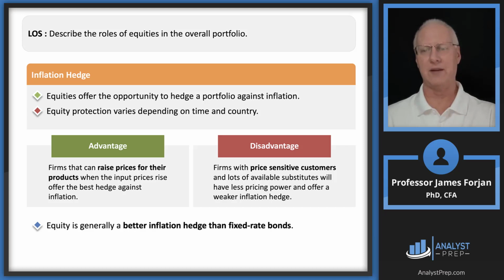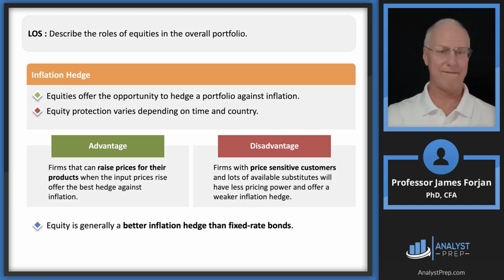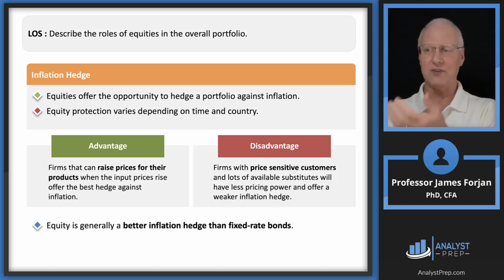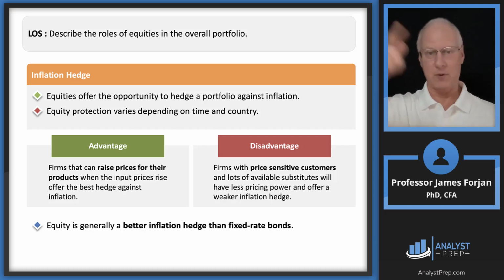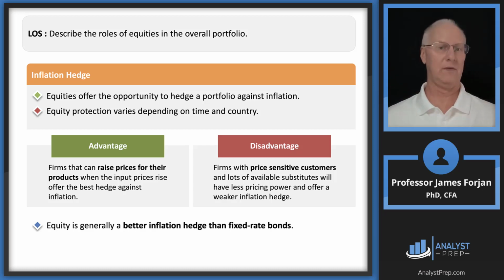Equity is generally a better inflation hedge than fixed rate bonds. Of course, if we own a fixed rate bond, we're just getting that fixed coupon rate. Suppose it's 5%. So no matter what happens, we're getting 5%. But as soon as inflation hits 6% or 8% or even 4%, then we start thinking, wait a minute, what is our real return on these fixed income securities? And so this whole idea of an inflation hedge typically means that equity securities offer that capital gain so that you can capture the right tail of the distribution, which works to manage inflation better.